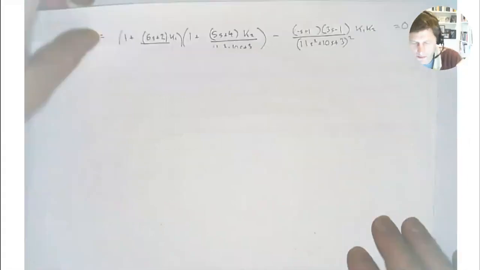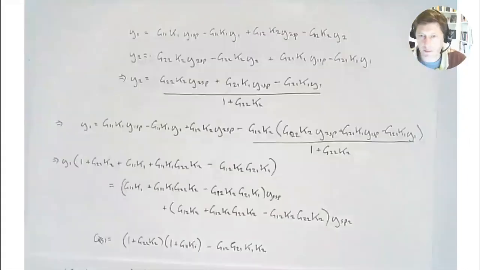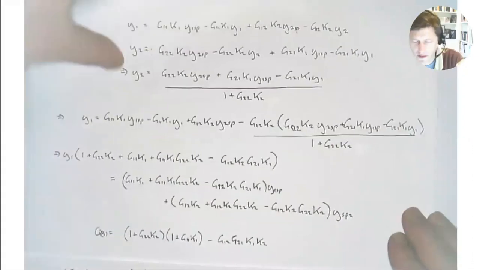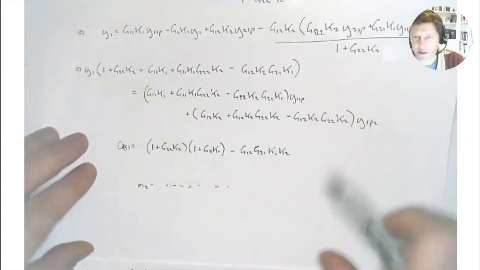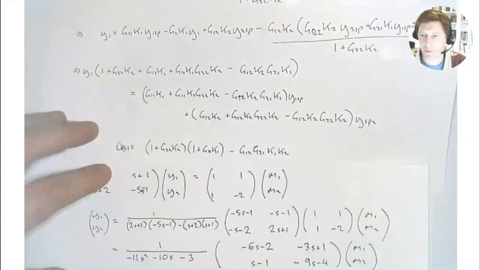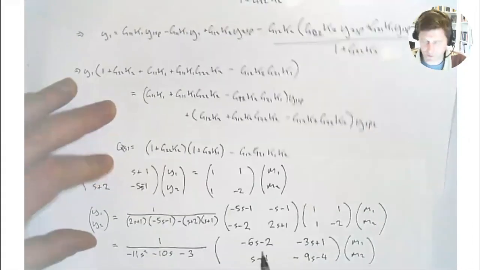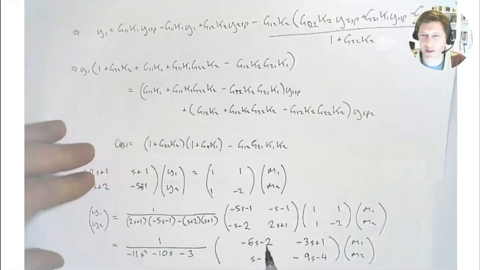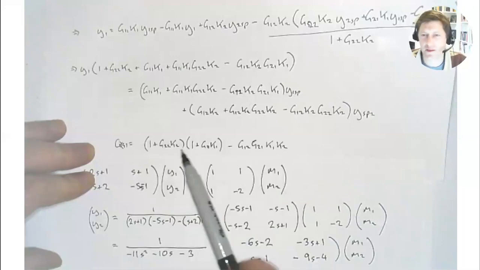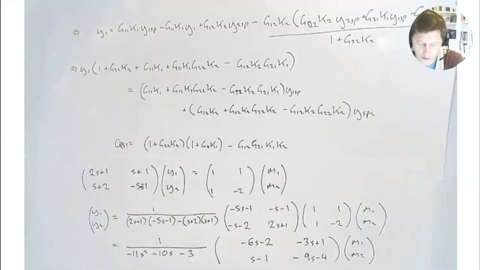So we've got this expression, and we previously worked out this matrix. And so these are the terms that we need to put in. So that's G11, that's G22, that's G21, and that's G12. And of course, each of these is divided by this factor, this term here. So we need to substitute those in to these terms here, and then work out what that polynomial is.